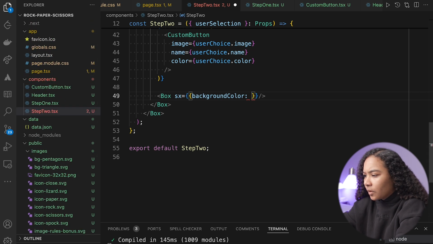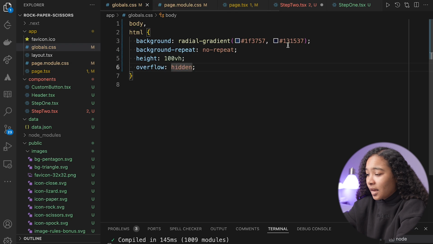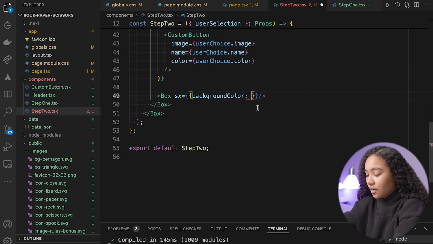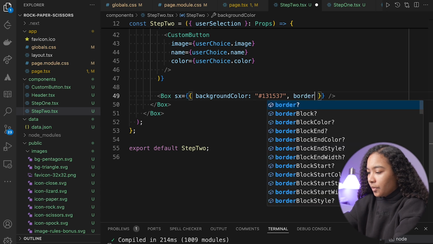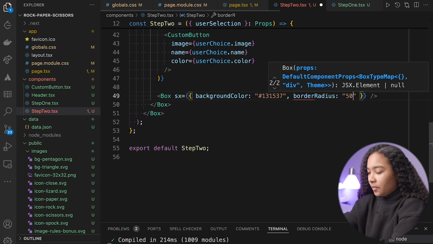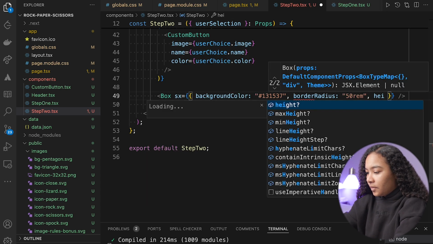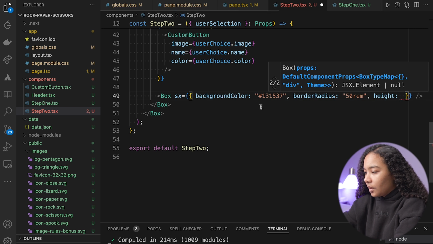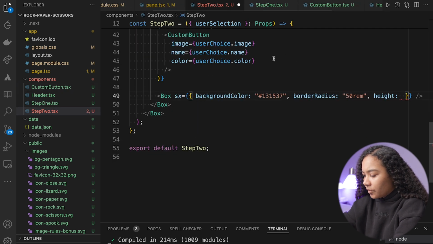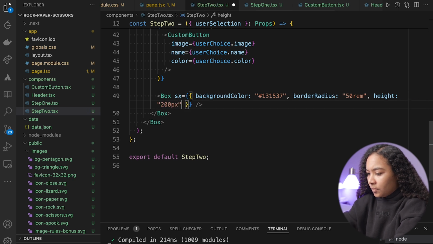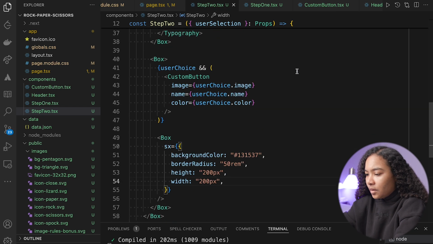Yeah, it's just going to be whatever color that is, which I suspect is the second color here. Could be wrong though. Background color, border radius 50rem, height. This will be the same height as the button. Height and width 200 pixels. Save that.